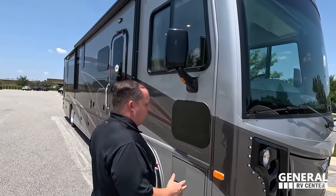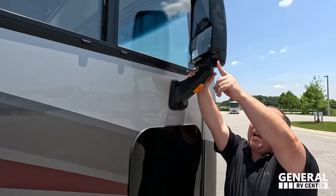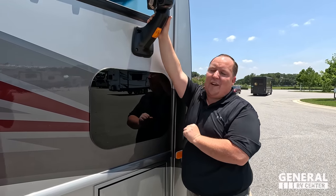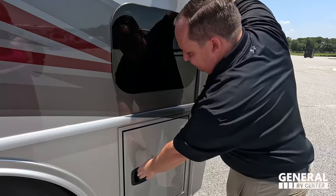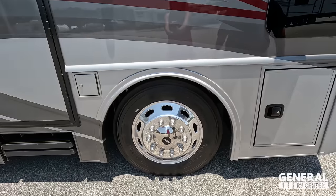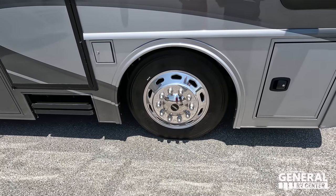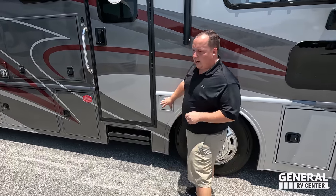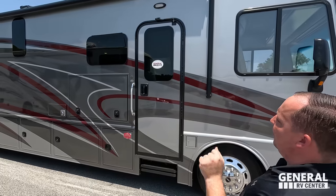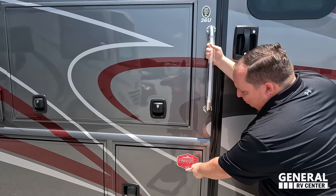Coming down the side, it is a diesel pusher because the engine is in the rear and the generator is up front. We do have two mirrors on both sides — black mirrors with cameras integrated. No front door here; that's one of the advantages of it being a straight rail, so you do have a very nice dogging window. Frameless windows throughout this motorhome as well. A little bit of storage up front. Look at these tires — Dreader and Michelins, 255-70R 22.5. Shiny rims. We do have fuel fill on both sides of the motorhome, and a very nice power awning with LED lights. Fleetwood upfits the chassis — it's the Freedom Sport chassis, but still an XCS straight rail.